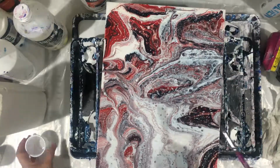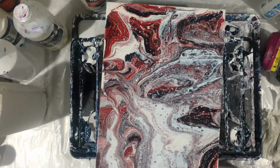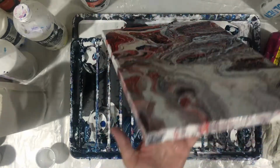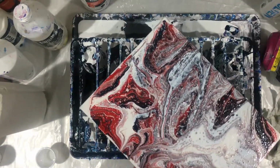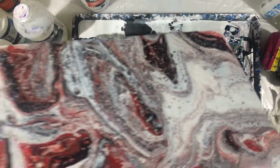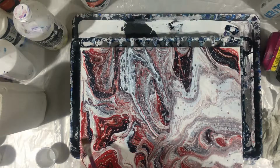This one maybe, I don't know, maybe I'll go over the edges, but I don't know if I want to really go over the edges. I think the edges look good. I like the edges. You see the way the color comes on here? I love the edge. I really do. I like the way the edges come out, you see? It's like a natural thing.